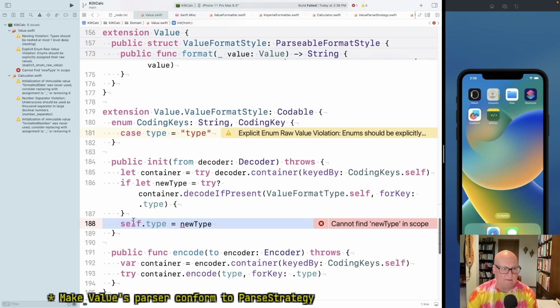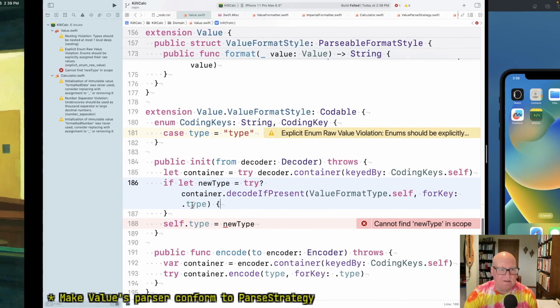Okay. Well, honestly, it probably should throw if it can't do this, right? Okay. Let's see another.